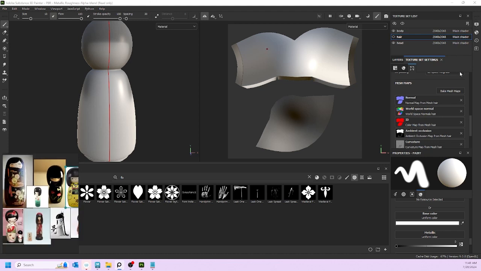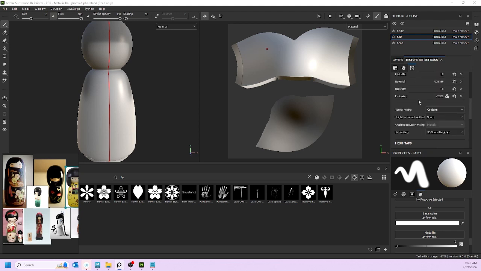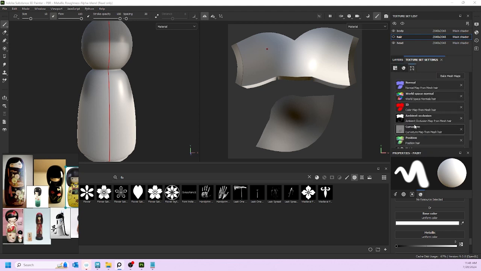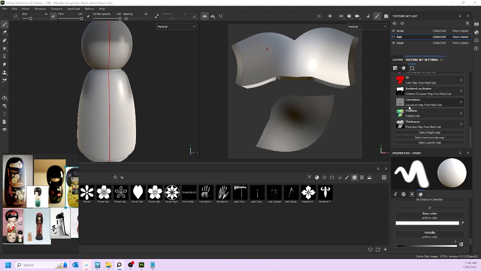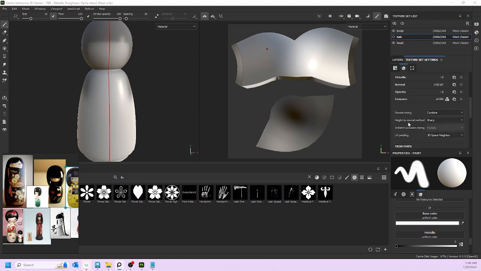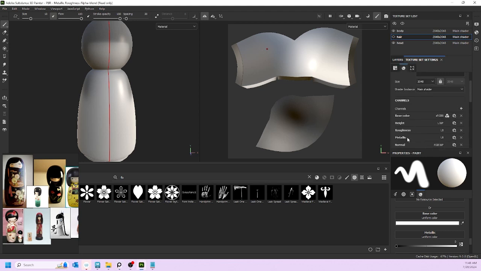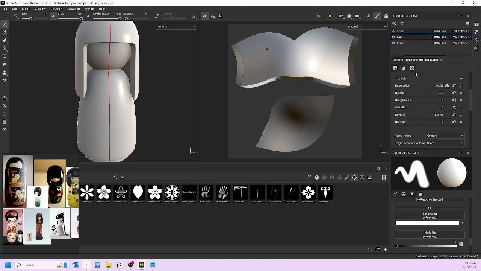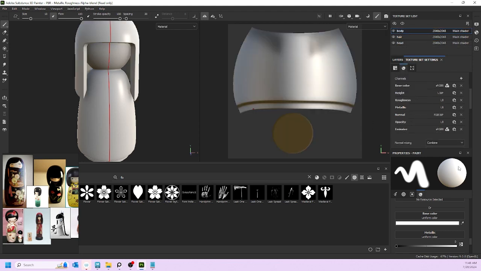Okay, so if you look to your texture settings, you see here, you see your normal maps, your thickness, all of those things that you didn't have beforehand. Now they're there, which is wonderful. And I'm just going to take off the emissive. Let me turn it back on. That's for the hair. I'm going to turn it off on every single one of them. You have to.